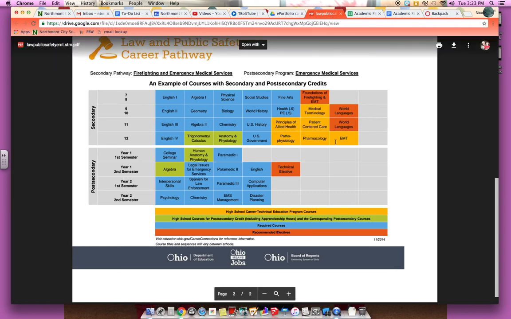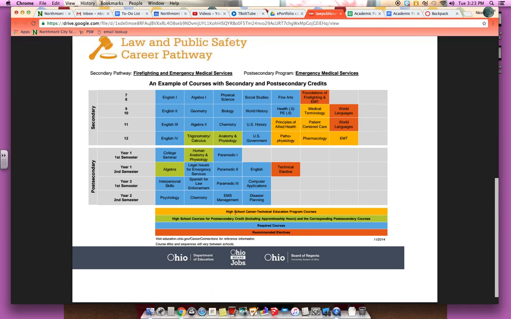So if you look at these yellow sections, these are high school career tech program courses. These are only going to be available at places like CTC, or if you are taking college classes while you are in high school. These are not typical classes for a traditional high school. All right, the green ones are high school courses that you can take at a college level.